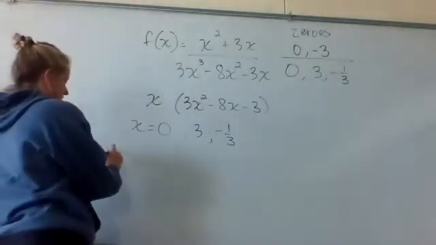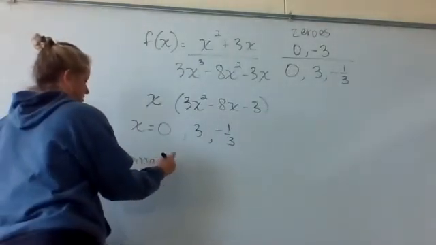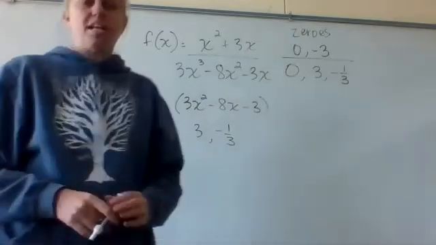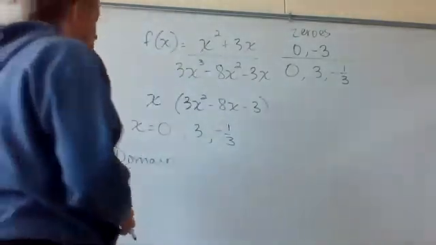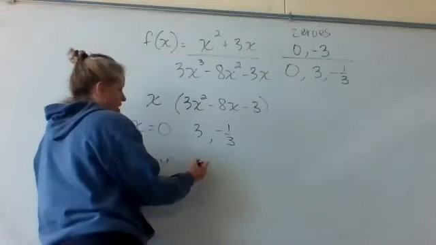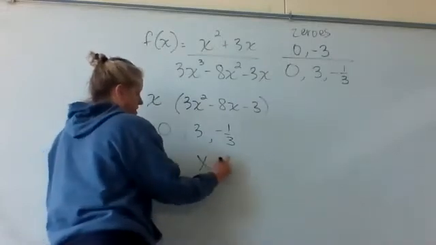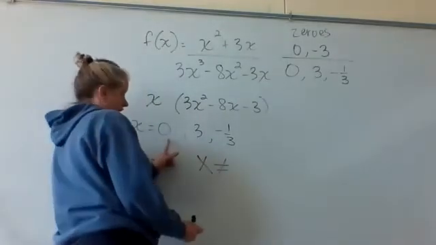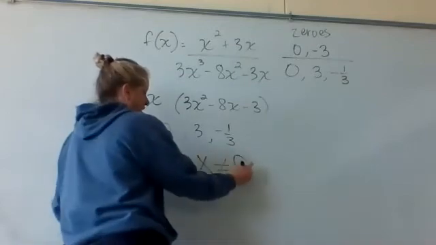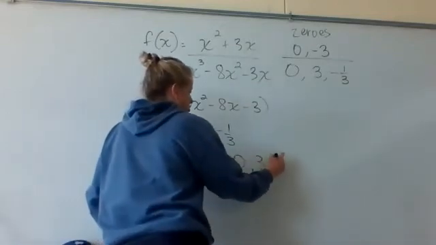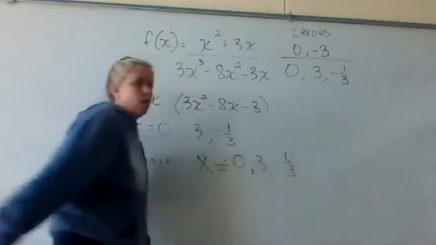All right, this one's domain part doesn't make you write it in interval notation. It's actually multiple choice, and it's just saying what can x not be. Well, x cannot be any of the zeros of the denominator. It can't be 0, it can't be 3, and it can't be -1/3.